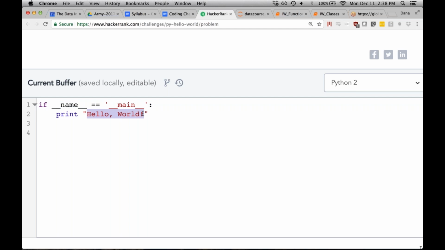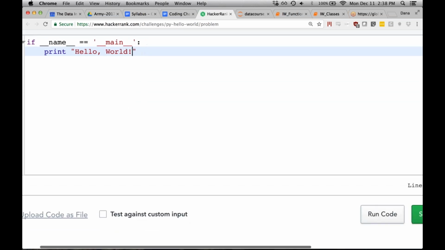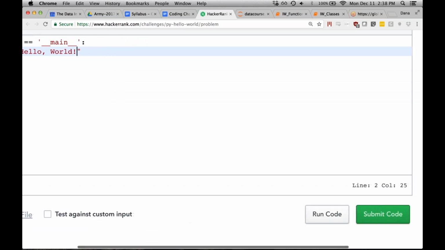I believe before, you just had an empty string, and to solve the problem, you're going to say, okay, I want to print out the string hello, comma, world. And then if you look at the bottom underneath this console, you'll see two buttons.